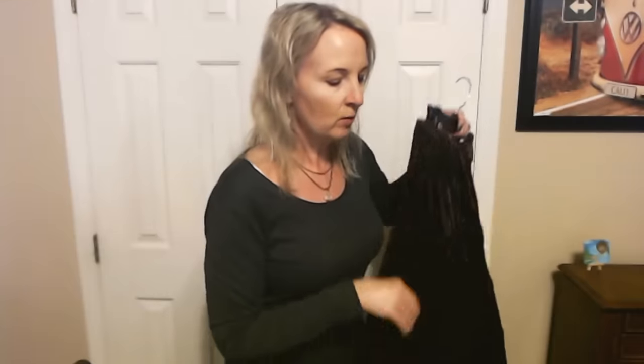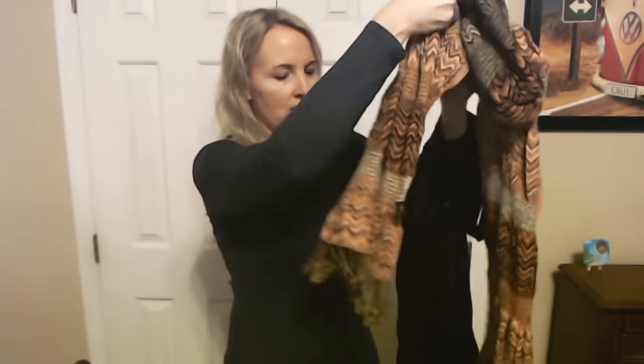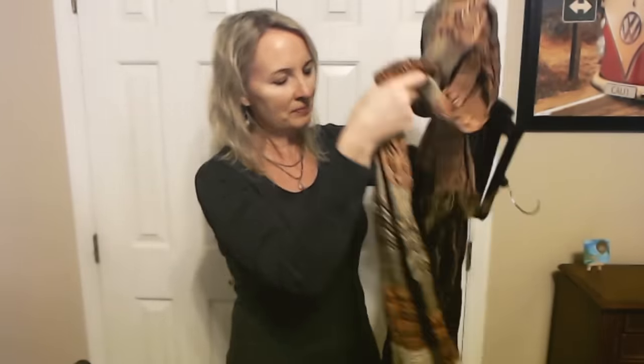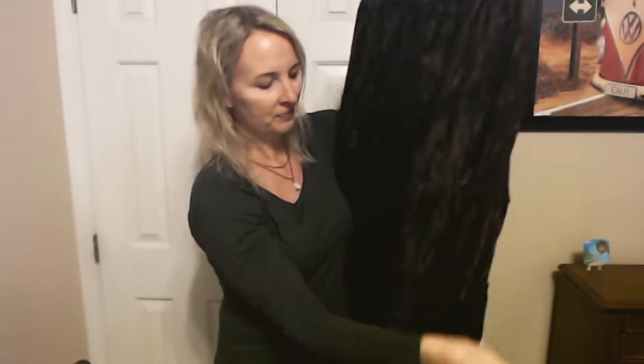I started with this skirt, and then I walked over to look at the scarves because I've been wearing more scarves lately. I saw this one — I don't know who made it, but it's so pretty. I picked up this scarf also for 50 cents, so we've already spent a dollar on this outfit. I love the colors — look at the little chevron stripes. It has little bands of elastic in it and fringe down here. It's a very long scarf, but I thought it would look pretty with this skirt. I kind of like it — I think it's cute.